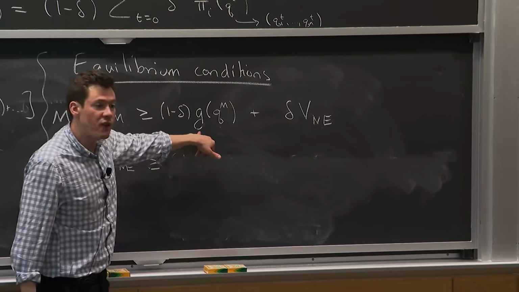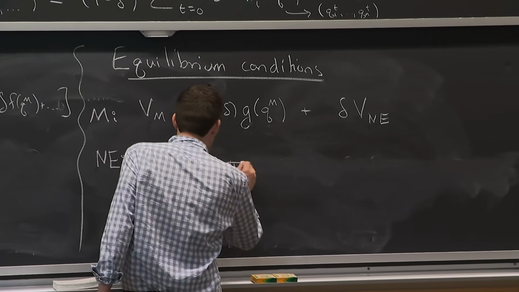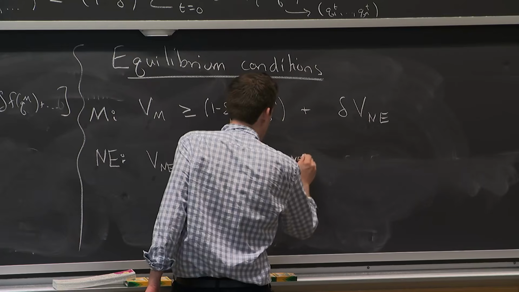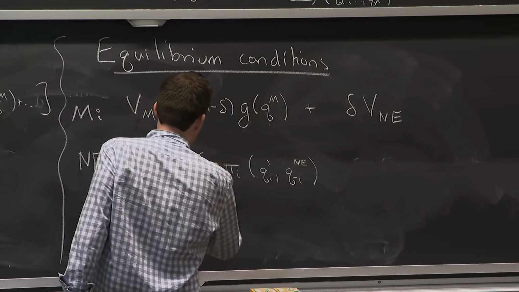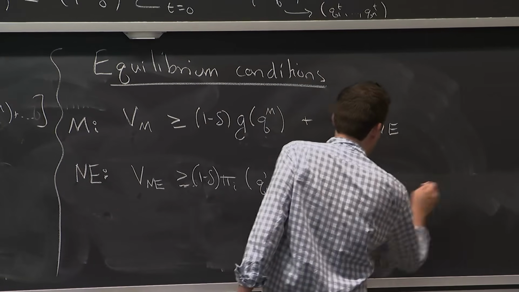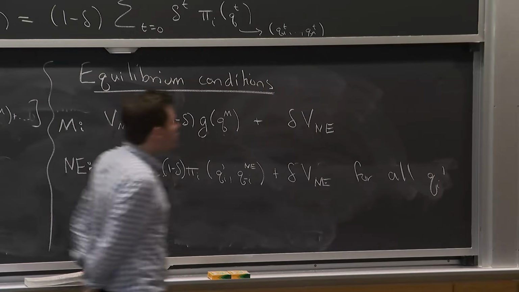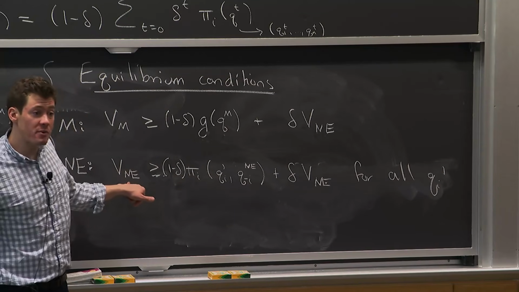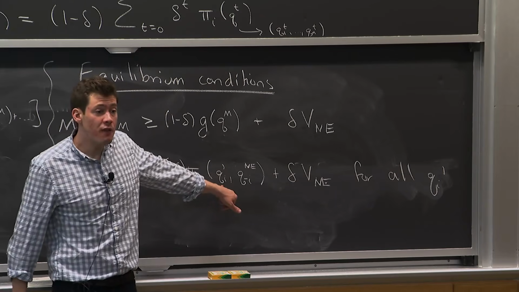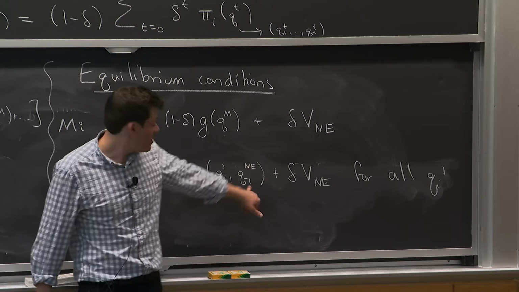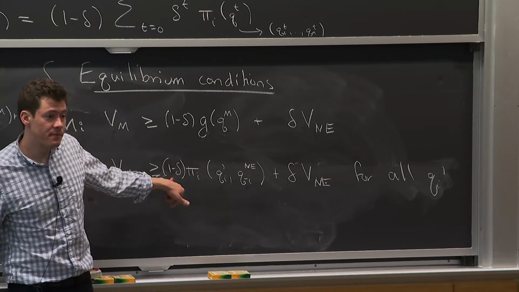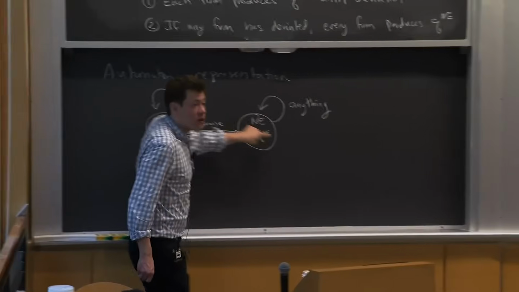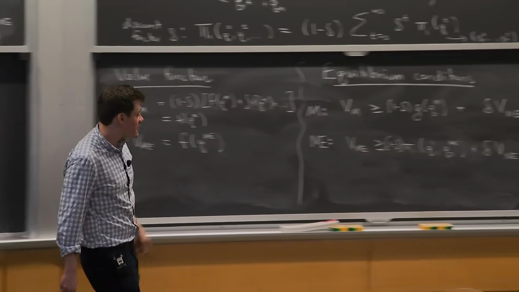So in the first case, I can use this function g to simplify my life. Here it's a little trickier. So really what I need is that it's greater than pi i of qi prime. Let me write it this way. I'm firm i. What I could do instead of following my equilibrium strategy is produce qi prime today. If I produce qi prime today, and everyone else is producing the Nash equilibrium amount, then this is my flow payoff today, and we multiply that by 1 minus delta. Whatever I do today, we're going to stay in the Nash equilibrium state, because if we look at the arrows here, whatever I do, the arrow brings us back to the Nash equilibrium state. So we're going to get delta times V Nash equilibrium tomorrow.